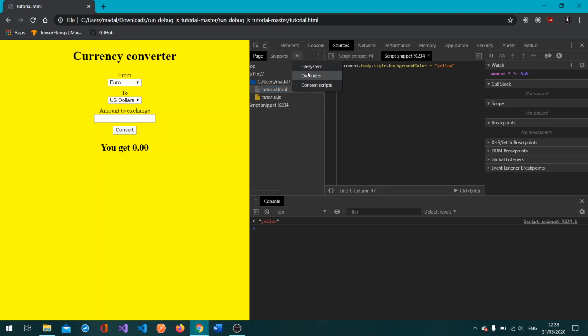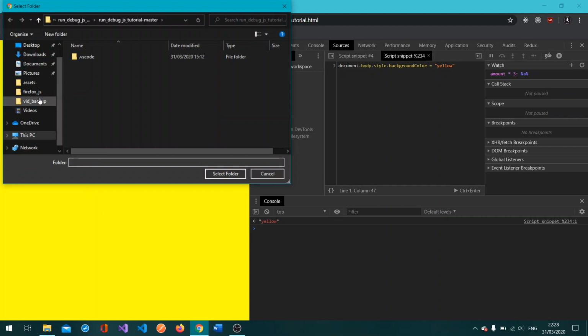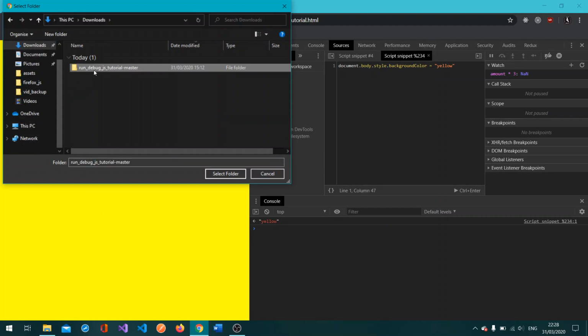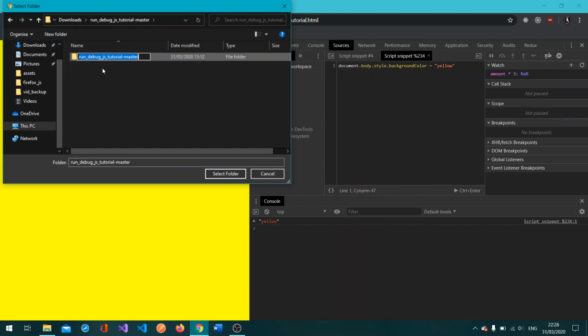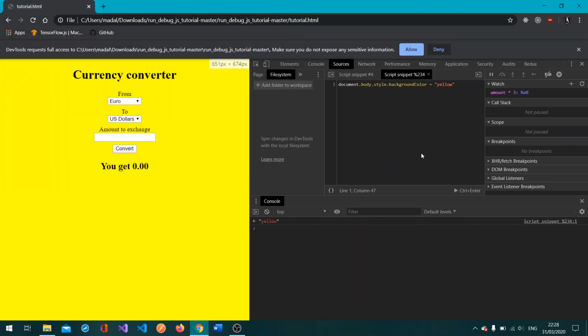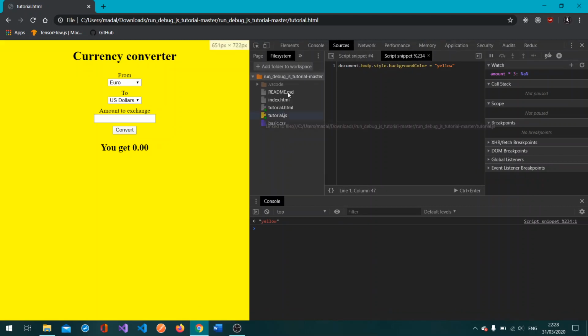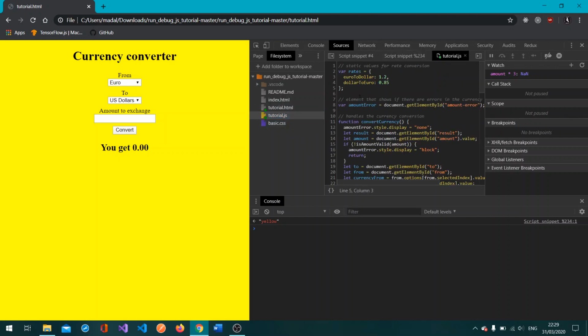Also, you can use the file system tab, and here you can add the folder that you're currently working on, such as I'm gonna go to downloads and add this folder. So once I add this, I need to allow Chrome to access the file system, and once the file is in here, I can make changes to the file.